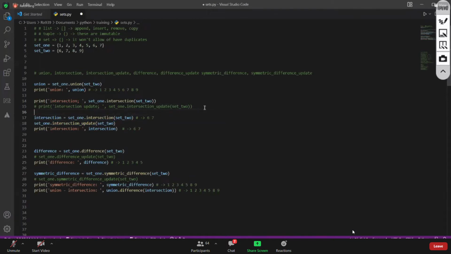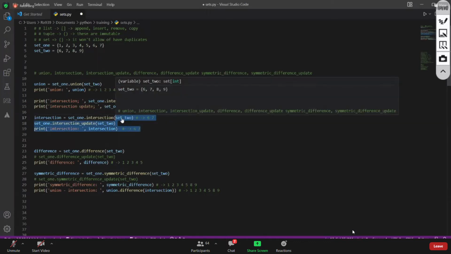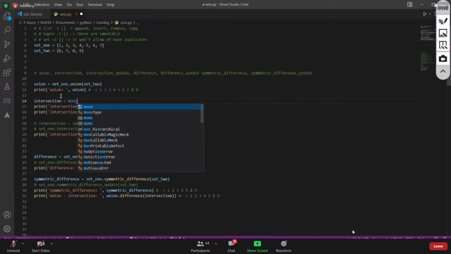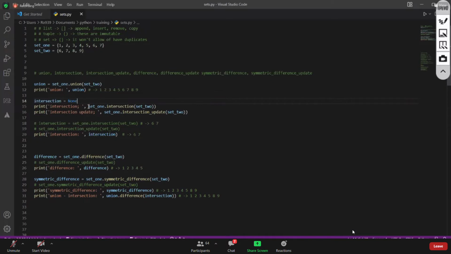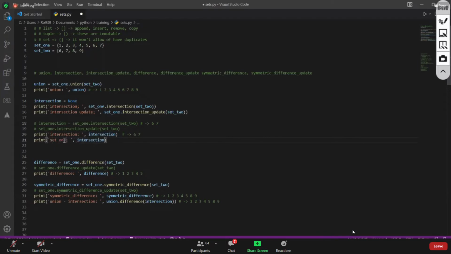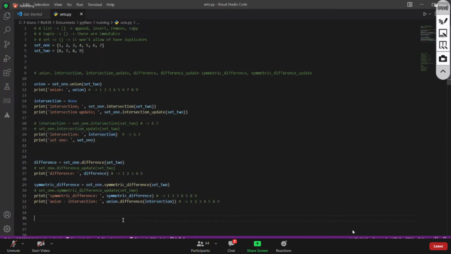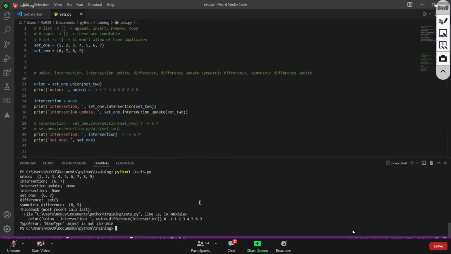Maybe in a clear example, if I'm trying to do these things in print statements, initially I declare intersection as None, and here I do set one intersection of set 2 and set one intersection update of set 2, and then I try to print intersection and set one also. Yeah, so here it's basically None over here.